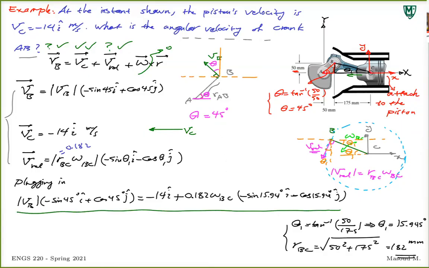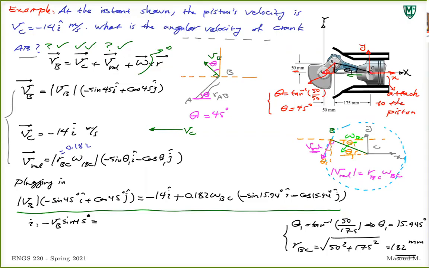As I said, this is a vector equation. So you get one equation basically in a scalar interpretation. If you think about it as just a simple equation, you get one equation in I direction and one equation in j direction. Right? Since you have an equality, all the I components on both sides should be equal, and all j components should be equal. So looking at I components on the left side, we have minus VB sine 45 degrees.